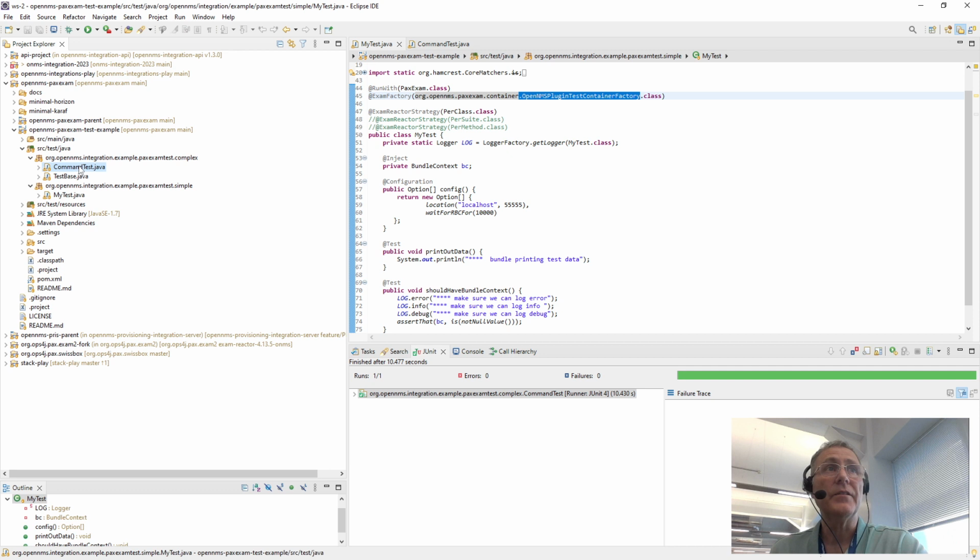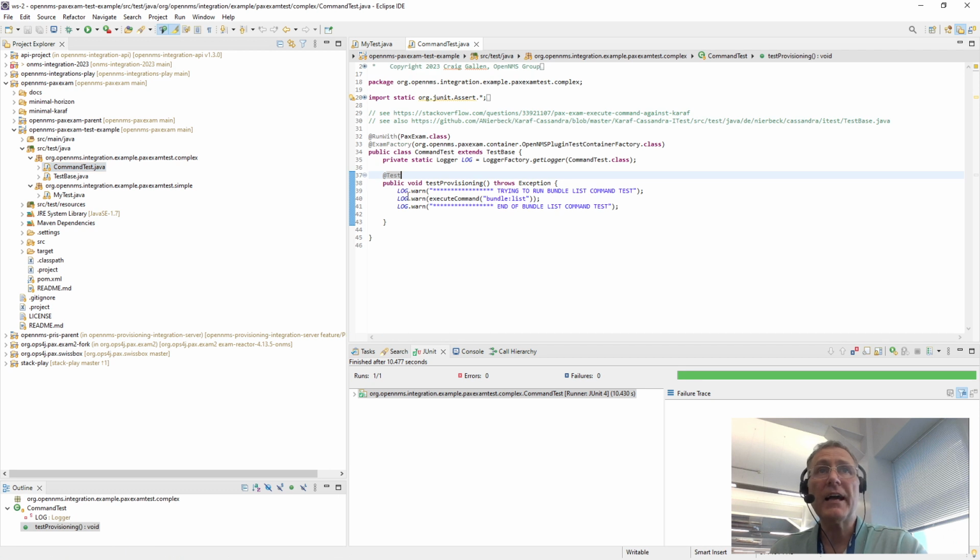Now we have another test, this command test, which actually executes a command within Karaf. Just as you would run a command within the SSH terminal, you could run this command directly within your test and get the result back. The execute command sends back a string which will be pushed out as part of the log message that comes out of this test. And you could put in any standard Karaf command here. So you could tell the Karaf container to load up your bundles, for instance, or load up your feature, and it would do that. You could do that as a precondition to your actual test, and then your test can act against the underlying information.